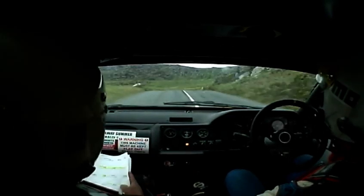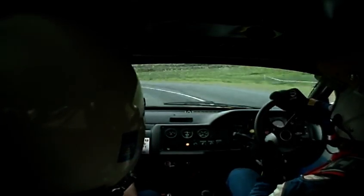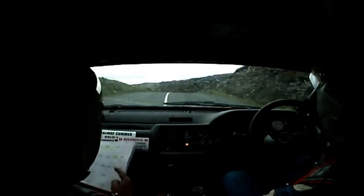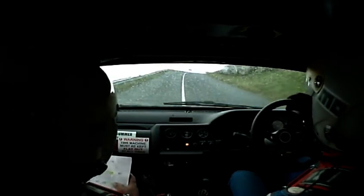Go on, late five left. That's the one, lad. 40 in there, two right. And right over crest, and one left. Follow the line, lad. Go on. 100 in the caution. Caution. Four right over crest.